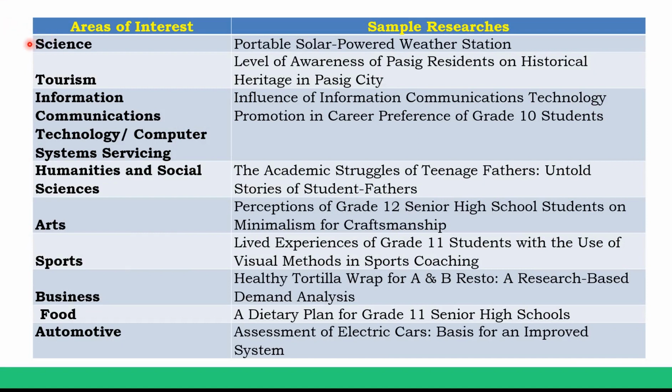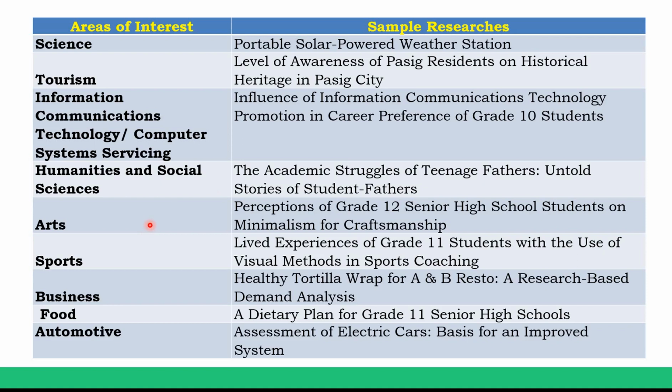In science, one example is portable solar-powered weather station. For tourism, one example of a research could be level of awareness of Pasig residents on historical heritage in Pasig City. For IT, you may have influence of information communications technology promotion in career preference of grade 10 students. For humanities and social sciences, the academic struggles of teenage fathers, untold stories of student fathers.